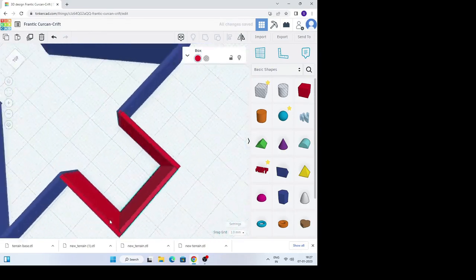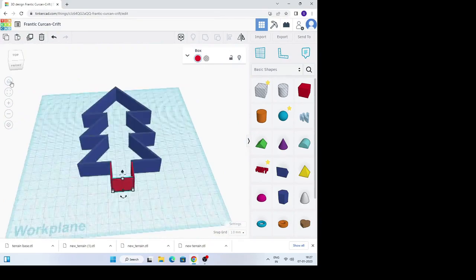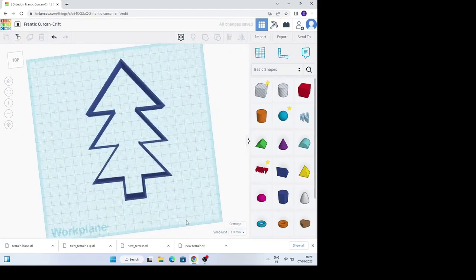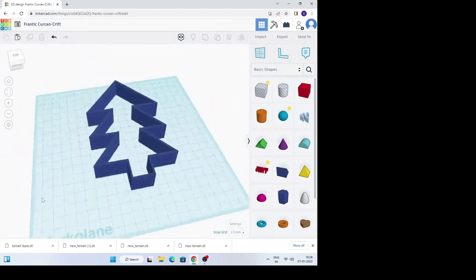Okay, you can group all these together. So that's how our Christmas tree is ready. You can save this as a STL file.